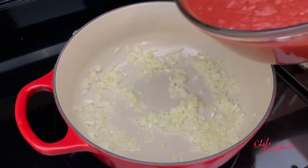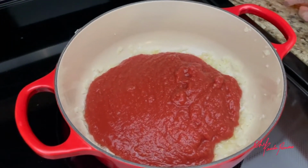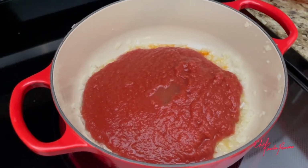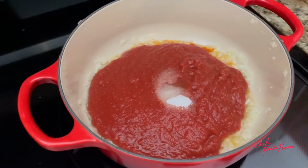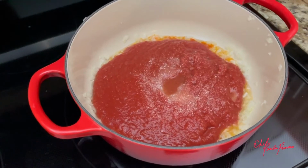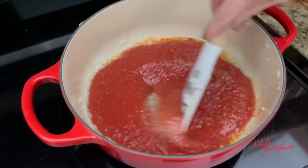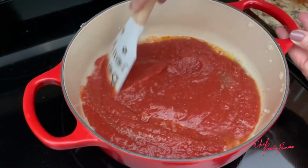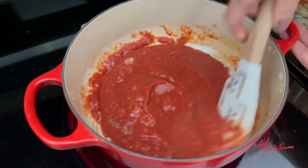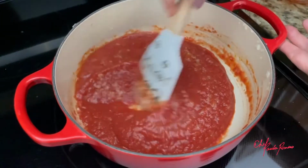Now we come with the tomatoes. The lemon juice. Some sugar, a nice pinch of salt, and a little bit of black pepper. When making tomato soup, I prefer to use crushed tomatoes, so I don't have to puree them afterwards in the blender.